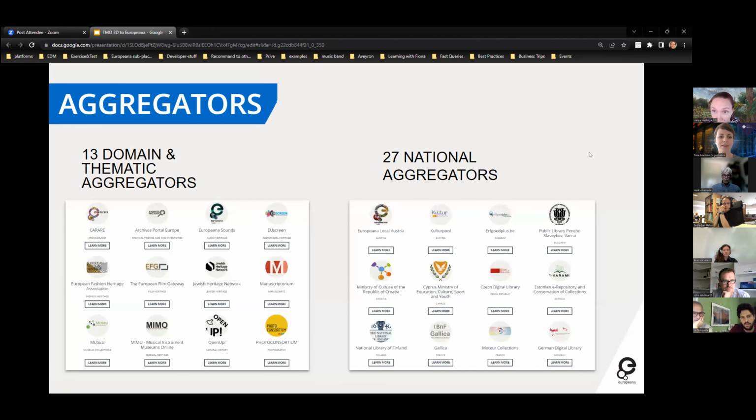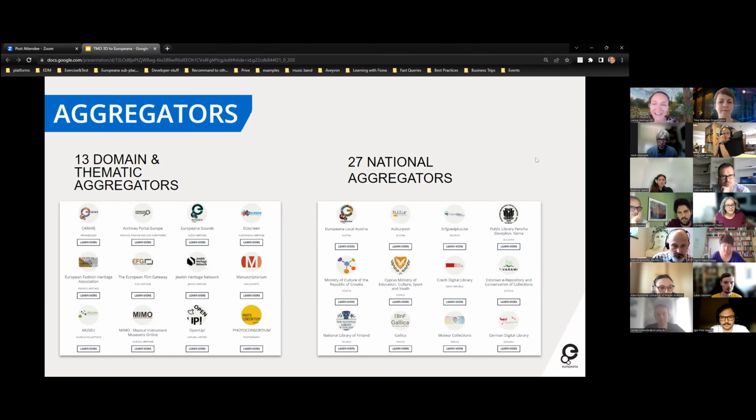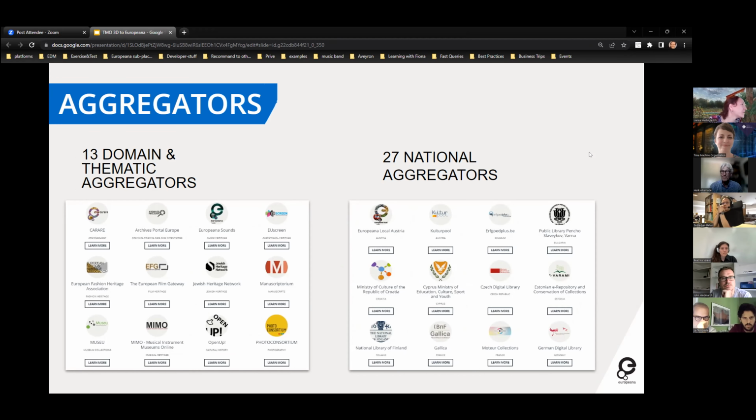Do you now have to do all this by yourself? Well, no, of course not. This is where you can, for example, ask Henk. So we have 13 domain and thematic aggregators and 27 national aggregators. So it is important that you think of your content and think what would be a good house for your content to be. If you have, for example, fashion content, then you could contact the European Fashion Heritage Association.